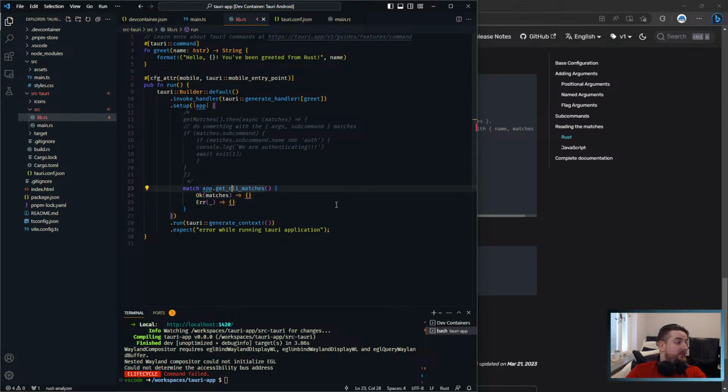If we compare these two now, what do you have? Well, you have get matches, which is get CLI matches. Logical enough. And then we're running an asynchronous function if we have matches, which is essentially, not literally, but essentially the same as us entering this context. Then we're saying if matches subcommand. Here we're getting the subcommand.